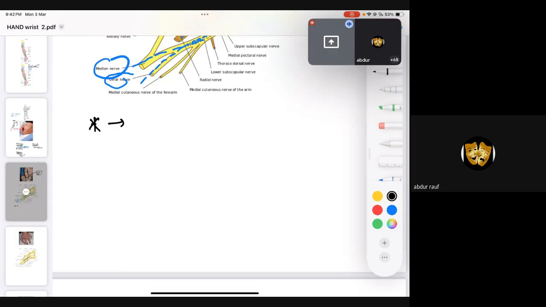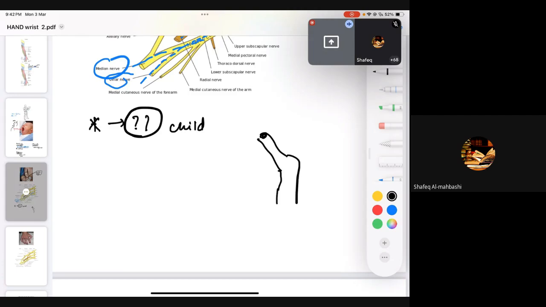or tear of the lower trunk. Which condition is specific for it? I think a car accident with a friction force. Okay, if we have a child falling off a tree, and suddenly he catches one branch, right? So with his hand, he's catching a branch. And if he suddenly holds that, what happens? It can cause a tear of the lower trunk. Is that clear?